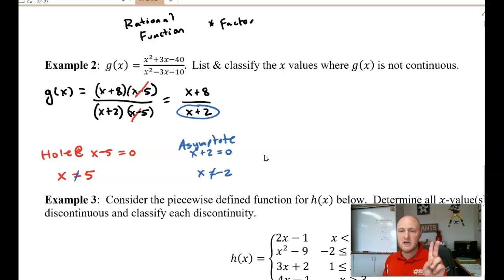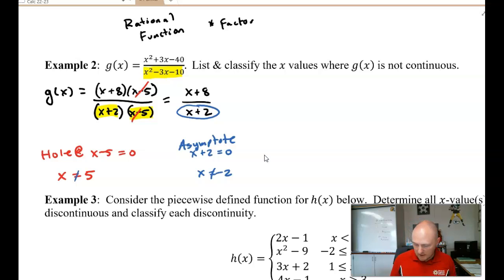We've identified two types of discontinuities. Now, a quick way to do this, if you're just asking about all discontinuities, is to take the denominator and set it equal to 0, and then you would be able to see all discontinuities. You don't want your denominator to be equal to 0, right? And that's what I did. I pretty much restricted here x minus 5 and x plus 2 cannot be 0. Okay, I went a little bit extra there, but I feel like the context there and tying it into your previous learning is important.